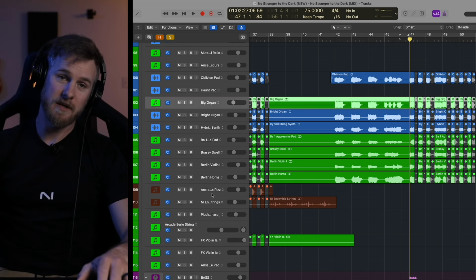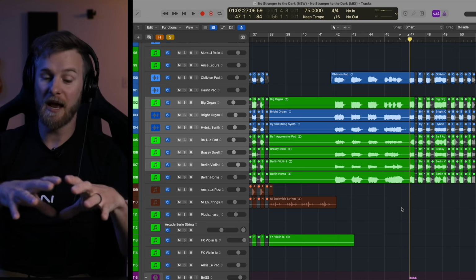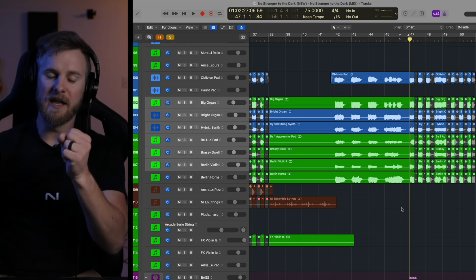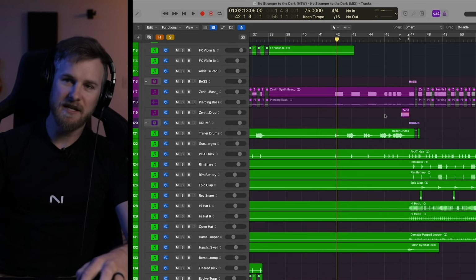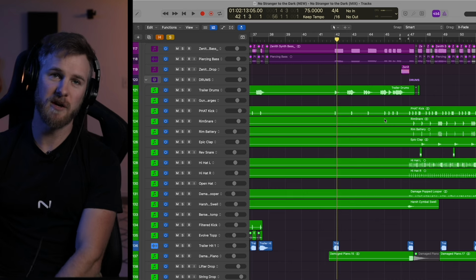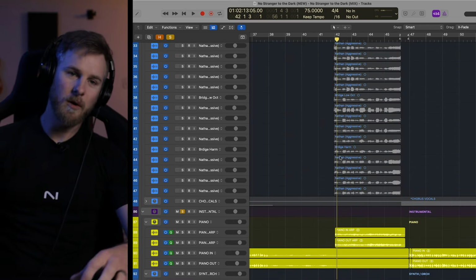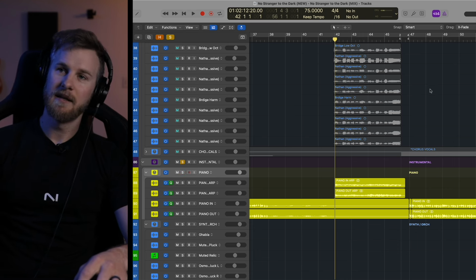It's all the same sounds that we heard in the chorus, but we're hearing it in a slightly different way. They're held out for twice as long, and they're not cutting off in quite the same way. And then we've got the big bass hitting with it. We've got some of the trailer drums emphasizing some things. But really it allows this piano arpeggio to stand out, which is obviously crazy. That was fun to record.